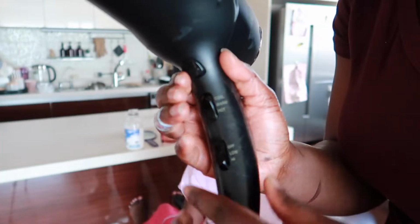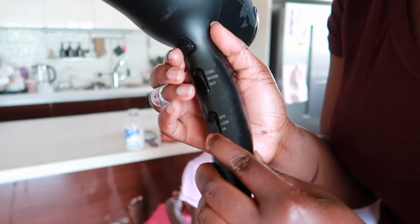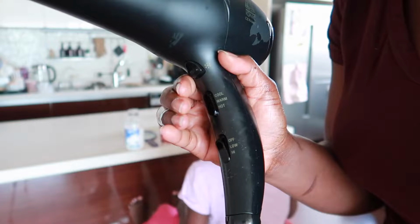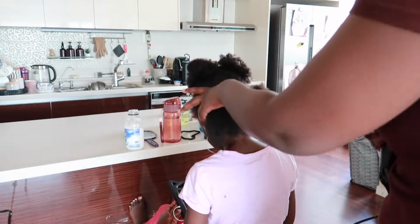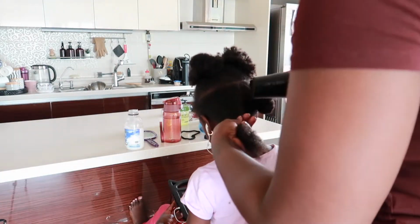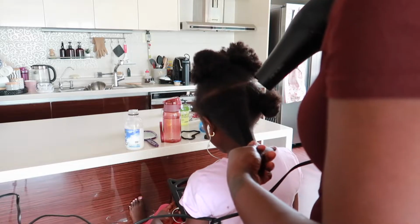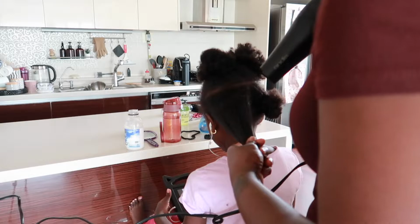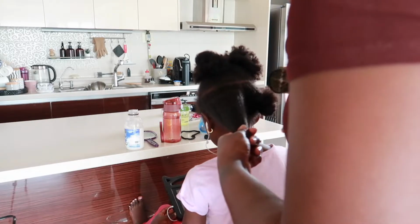Finally, time for the actual blowout. I'm setting my blow dryer to high speed and warm temperature. Holding her hair taut, I'm keeping tension on her hair as I aim the dryer at a good distance away from her hair, like so.